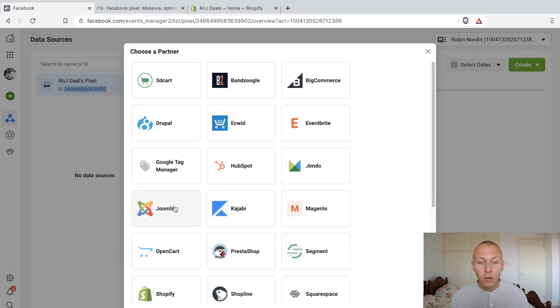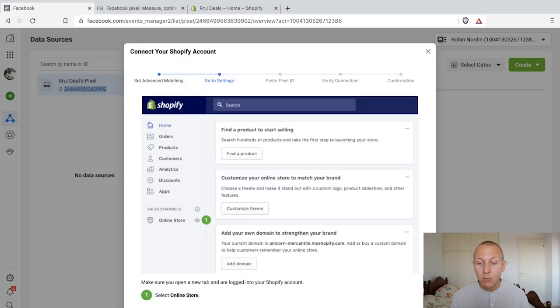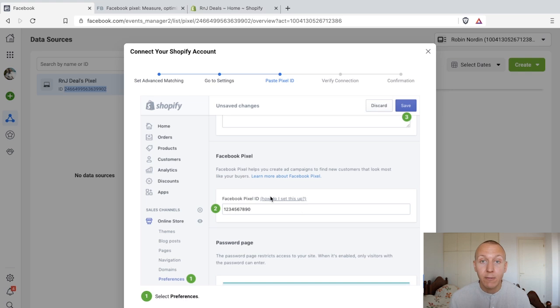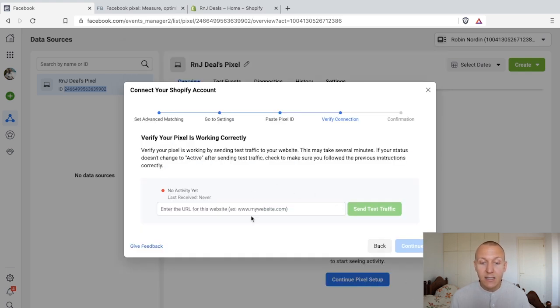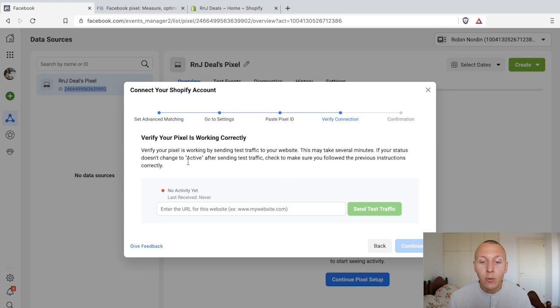Use a partner, once again, go down, click on Shopify, and then continue, and we just continue where we left off, right? I'm going to click on continue, and then click on continue again. So now here we are to test our website. But before we test our website, we're actually going to paste this in and install this code on our website. And it is this crazy simple.